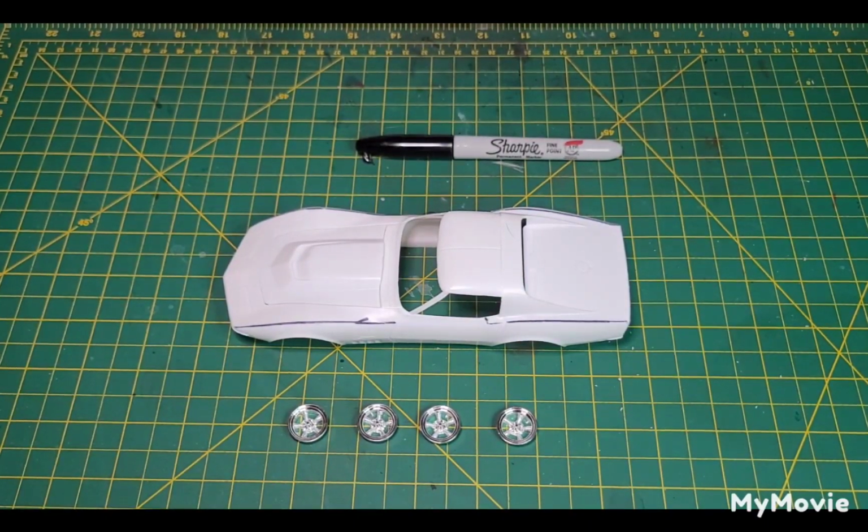So this will be my first update on the 69 Corvette L88. Just going through the kit, I figured out there's a few things that aren't correct. For example, the mirrors aren't what came on a 69 Corvette. The L88 never came with the tri-carb setup.